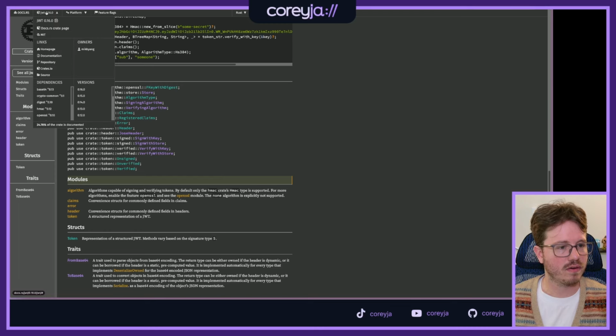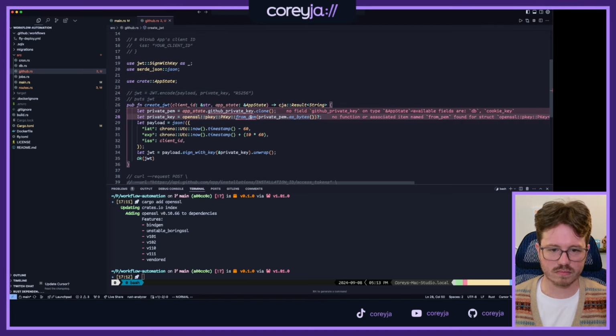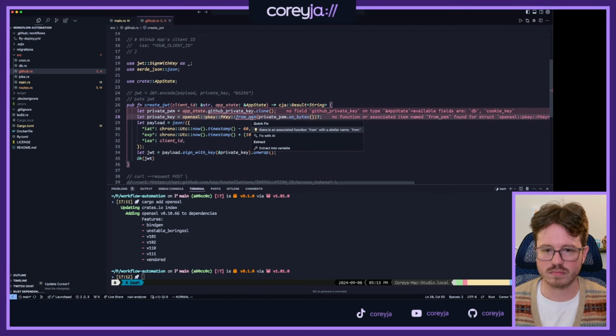Cargo add openssl. OpenSSL from PEM doesn't work. Let's see if I can open the docs for this thing.